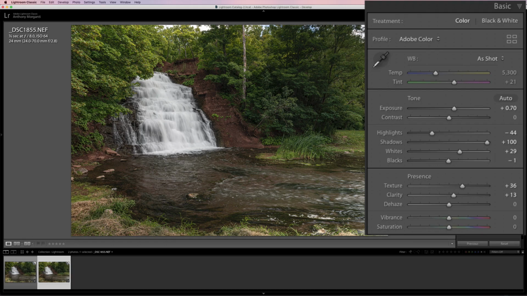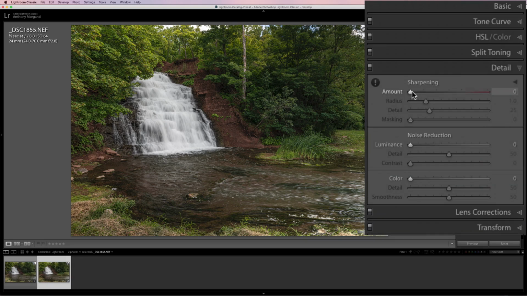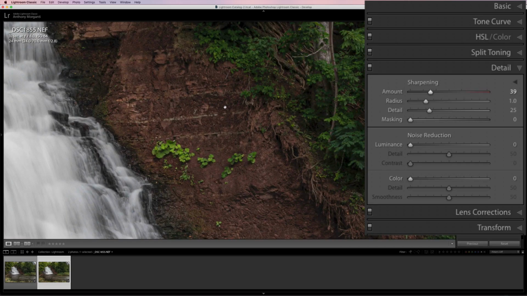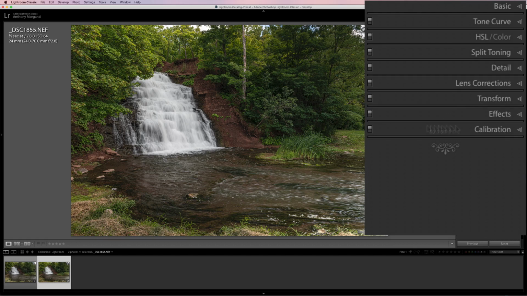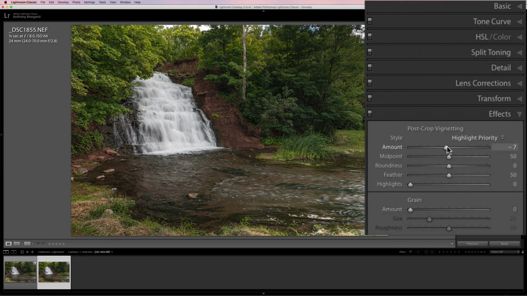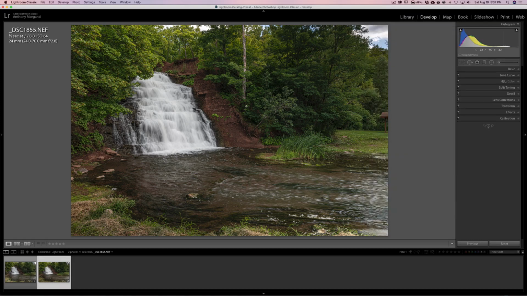Now, to finish off this image, I would probably just bring saturation up a little bit, and I would probably go to detail and add some sharpening. It was shot at ISO 64. My experience with my Nikon D850 is that there's really no noise. It's negligible if it exists at all at ISO 64. So we're good to go. I'd say that I'd then probably just come in here and add a little bit of a vignette, and I'd say that's done. And I think that's really a very, very nice shot with this very reasonably priced ND filter.